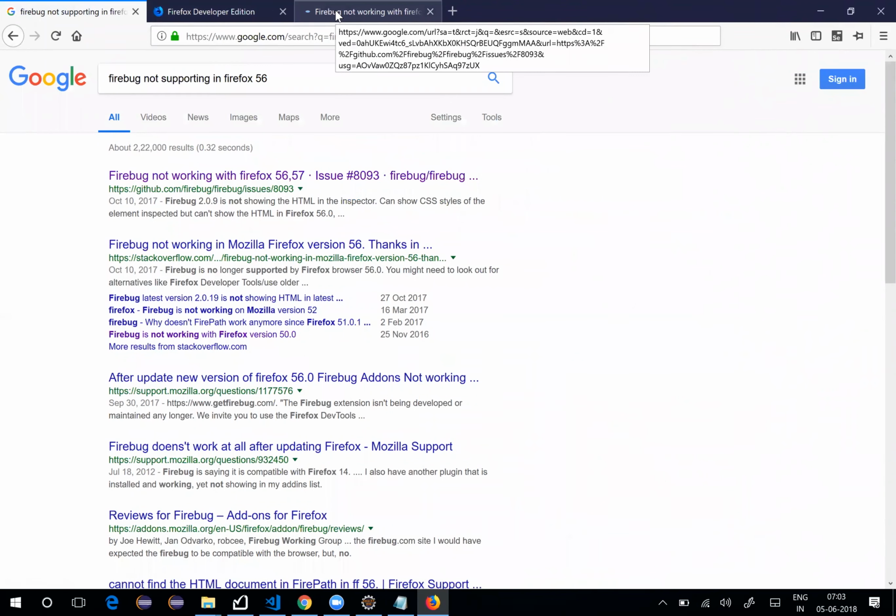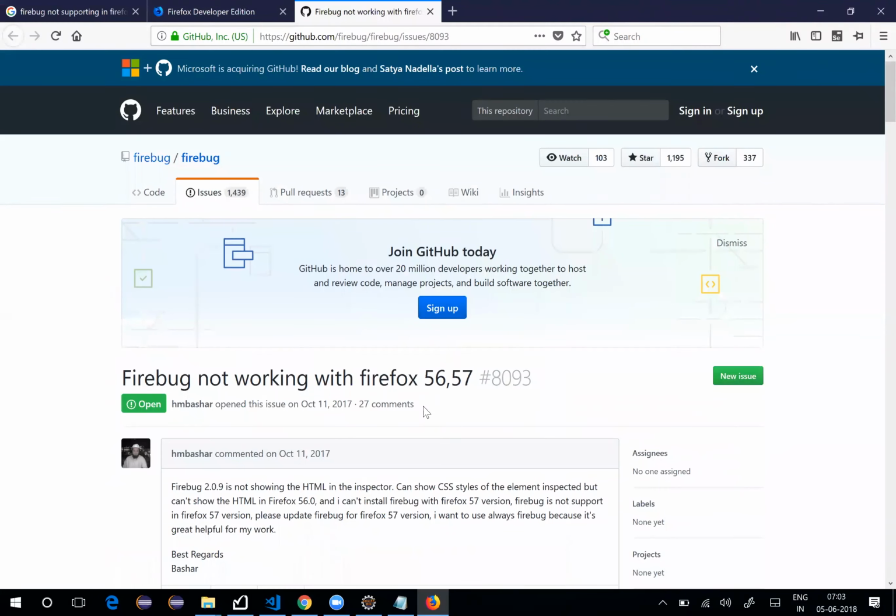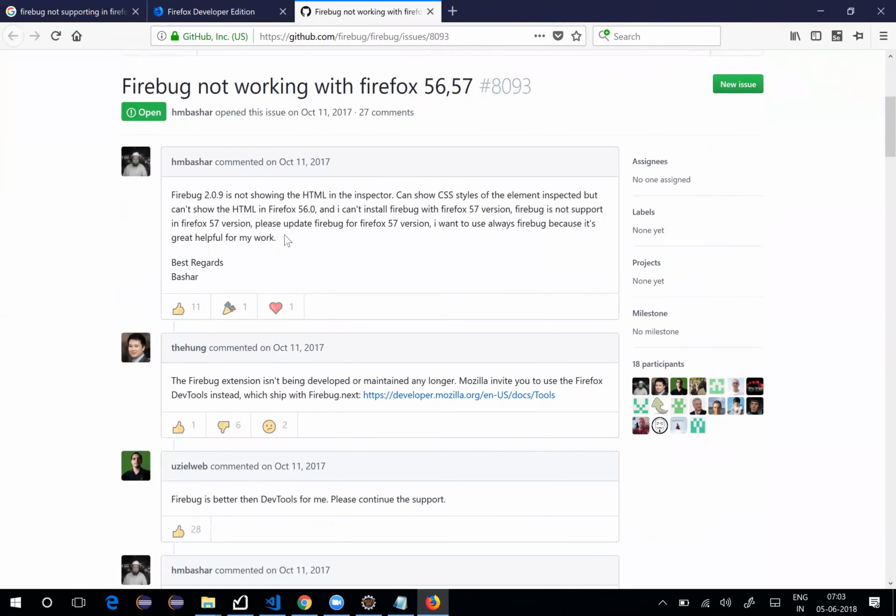Firebug is a tool which will extract and give the XPath, but unfortunately, today they don't have it. Here is a similar description. Firebug 2.09 is not showing the HTML inspector CSS element, and can't show the HTML from the Firefox 56 update. These people no more support Firebug.